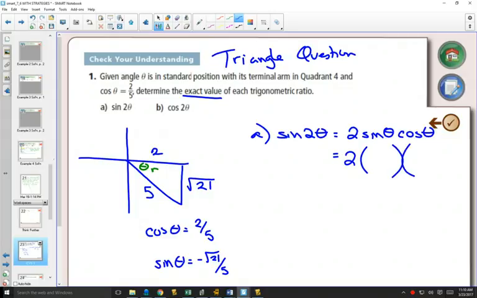So to find the exact value of sine 2 theta, we can substitute values in for sine theta and cos theta. Again, just like that thing we did the other day, we don't know what theta is. So we're not going to write sine of negative root 21 over 5. We know that sine of theta is this. So we can replace all of that with negative root 21 over 5.